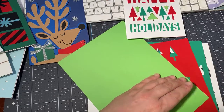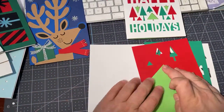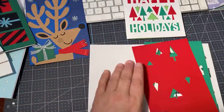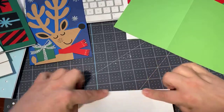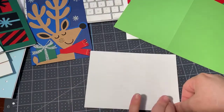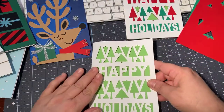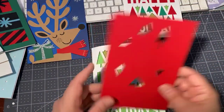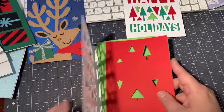So the point I'm trying to illustrate here is that if you're ever stuck for an idea, what I do, I know I'm kind of a goofball, is spend time looking through the image sets on my iPad at night, maybe while I'm watching a TV show. I'll scroll through and see the image sets, or sometimes I'll do a search with some word, like reindeer, and see what comes up, because I'm always pleasantly surprised. So, okay, this one here is this outside piece, and then the green, isn't that cool, that lime green?